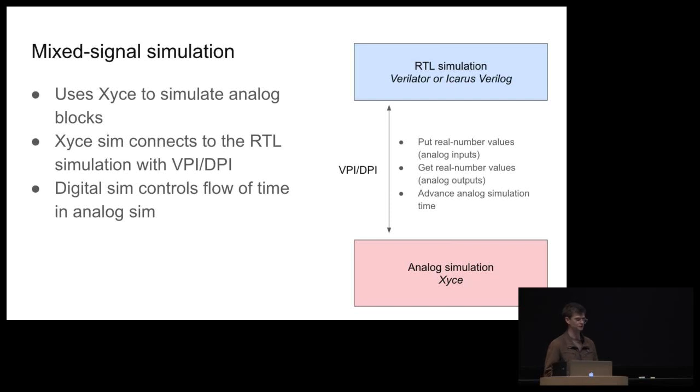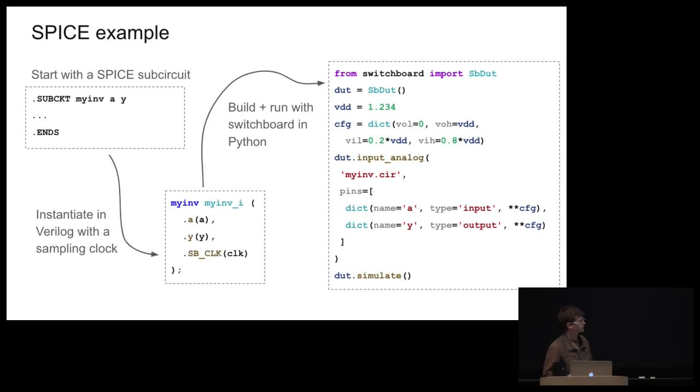And we found that Switchboard was actually a pretty good place to implement this functionality, because we could leverage our existing build automation. Very briefly, we're using Xyce, and that can be combined with either Verilator or Icarus Verilog. The idea is that you can take a SPICE subcircuit and just instantiate it in Verilog, which normally doesn't work, but we've used our build automation to make that as seamless as possible, and then define basically the A to D and D to A rules for connecting between the SPICE subcircuit and the rest of the Verilog simulation.